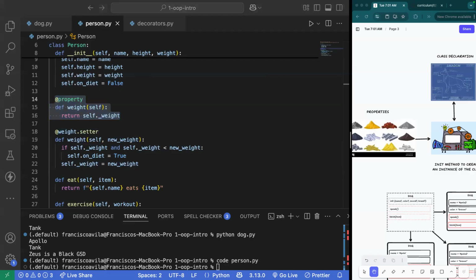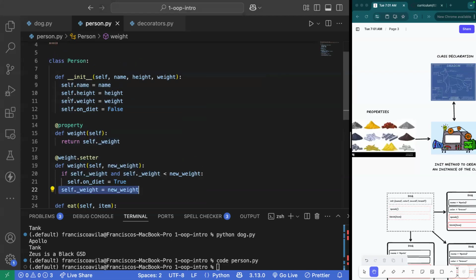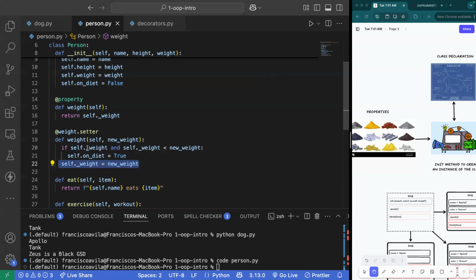What you just put there for if self.underscore weight, why do you have to put that there and have the and? So this portion here, the very first time that I create a new person, right? Self.underscore weight doesn't exist until line 22. It's not up here. So this would return an error because I would be trying to reference something that doesn't exist. So this first if statement is to make sure, hey, if this exists, then run this logic. Otherwise, just create it for the very first time. Does that answer your question, Dallas? Okay, now it does, yeah. All right, perfect. Keegan?